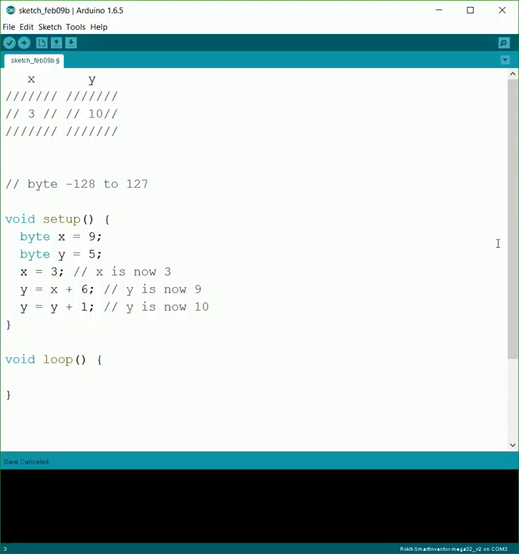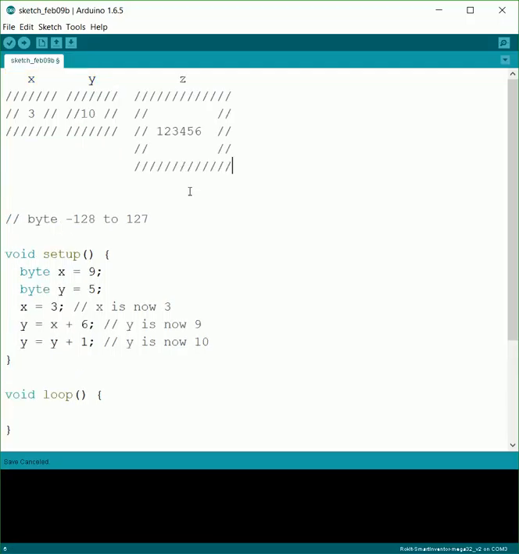Along with that, let's say we wanted to have an even bigger number. Because if we can only hold numbers between negative 128 and 127, we aren't going to be able to do a lot. So let's imagine we could create an even bigger box, which we actually can. This bigger box we're going to name z. And for this one, rather than saying that it's a byte, we're going to call it an int, which is short for integer. And ints can hold a much, much bigger number.